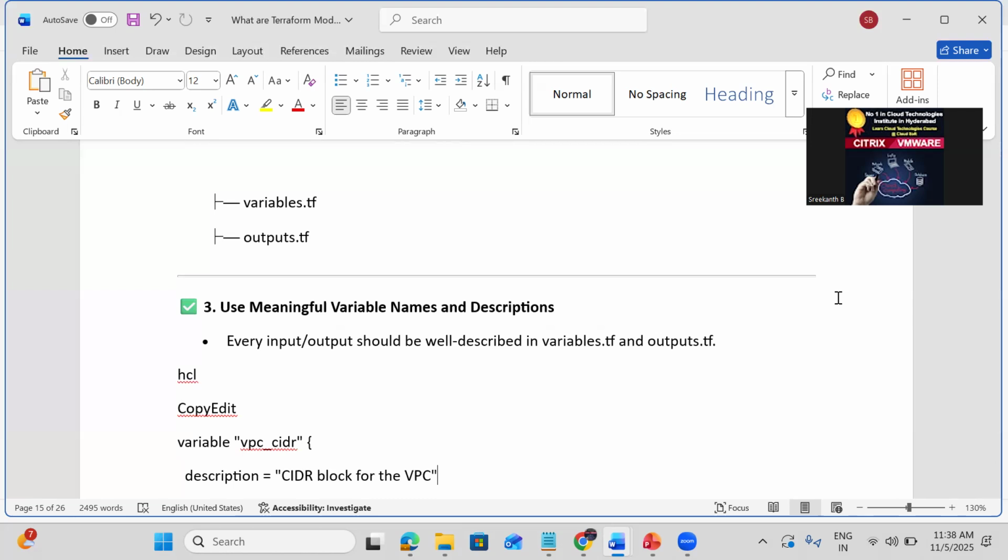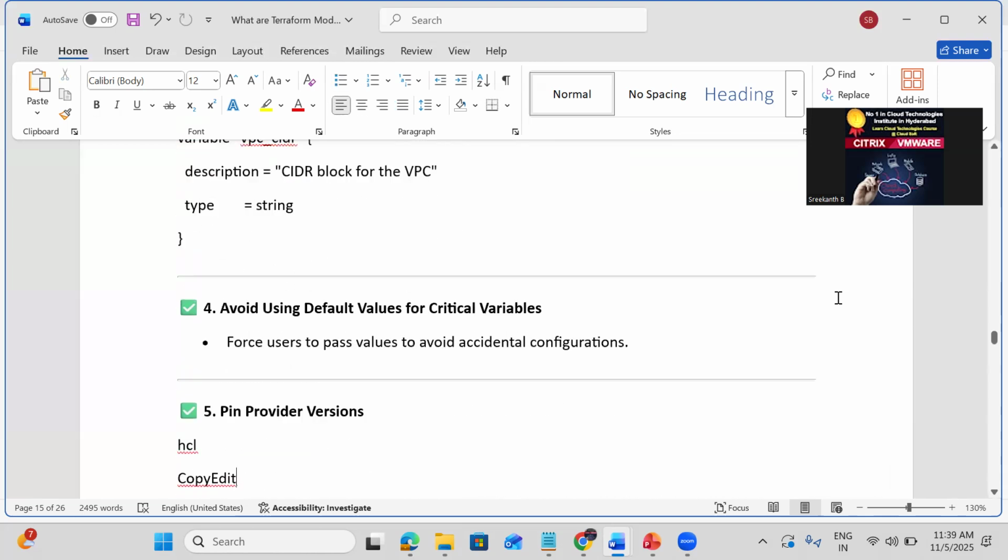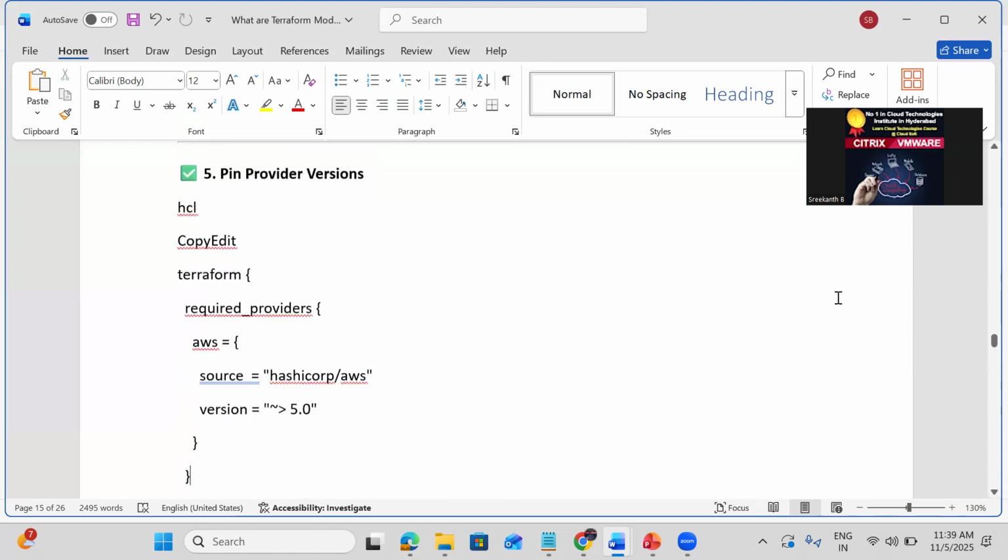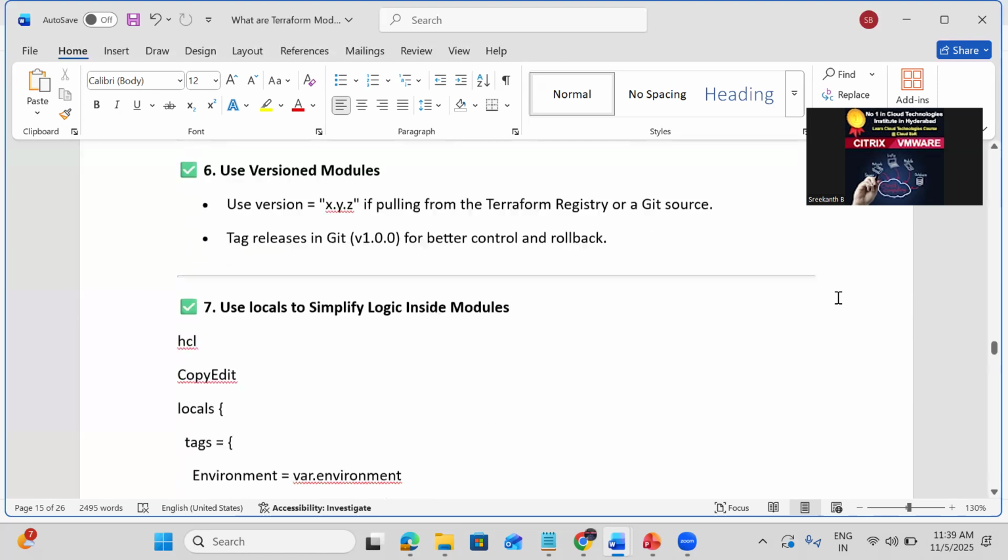So we need to use universal naming conventions. The files we have are main.tf, provider.tf, terraform.tf, versions.tf, variables.tf, outputs.tf. Then we have the terraform.tfvars file we are going to maintain, and we are going to provide the versions also.